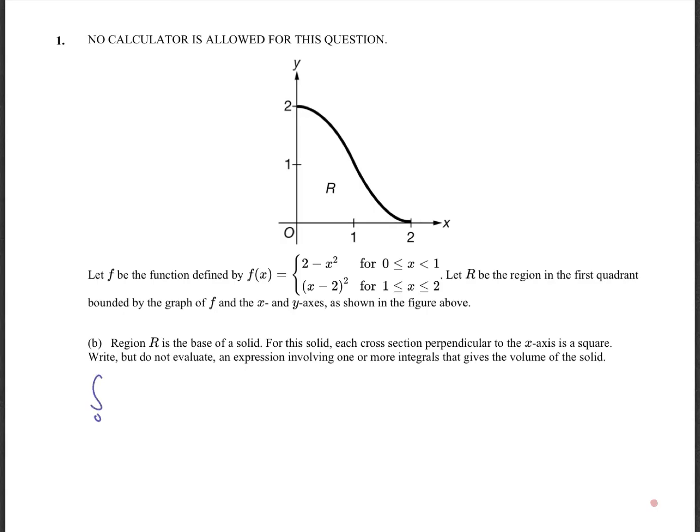Okay, so we know with these types where they describe a cross section, we're going to do an integral across the area of the base of the solid, and technically we're just integrating the area of a cross section. For us, if we look at this figure, these cross sections are all squares. So that'll be like the base of a square. It'll be coming out of the paper a certain amount. And then this will be the square.